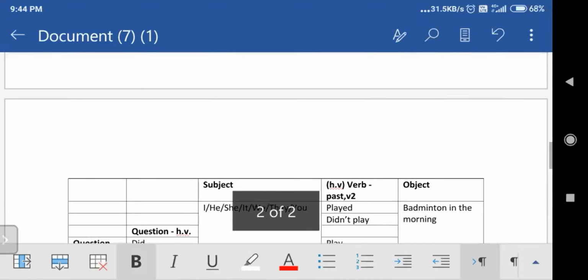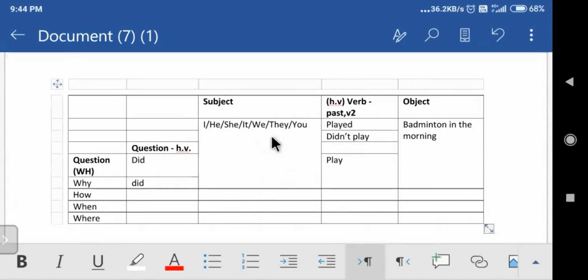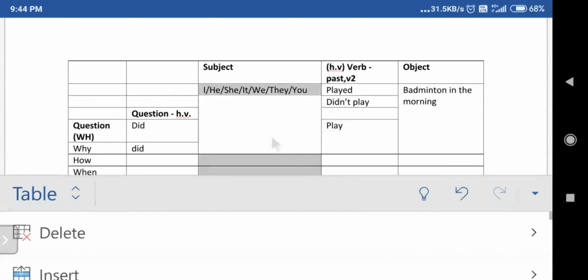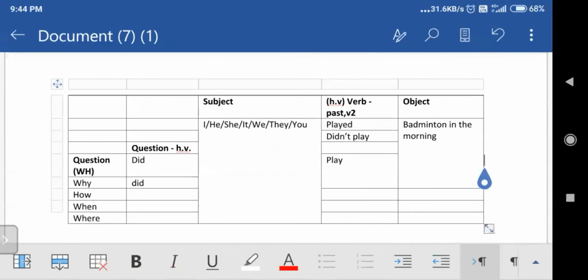So the most important thing in this one, an easy one for you to remember in past simple tense, is this one I'm talking about. They're all he, she, it. As you can see, if you want, I can merge them all here. Once again, there it is. Absolutely clear that no matter whether it's WH question type or the helping verb question type, you still have all the subjects in the past simple tense in the same way. There's no need to worry about which one goes with he, she, it, or whatever.